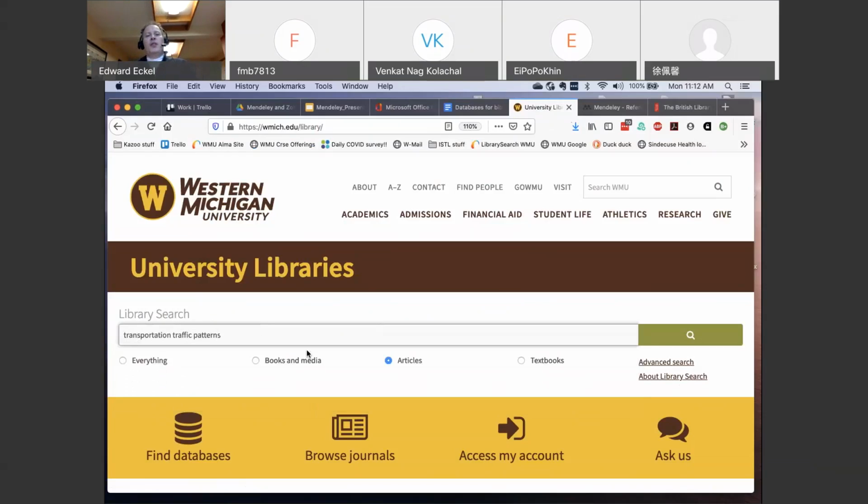So I'm just going to put in a random set of keywords. Given that I'm the engineering librarian, I'm going to throw some keywords in here relating to engineering. But please feel free to use library search to search on your research area. Check off either books and media or articles. Doesn't matter which, because you're going to get references for either one, right? Once you've put in your keywords, click the green button on the right-hand side to run that search.